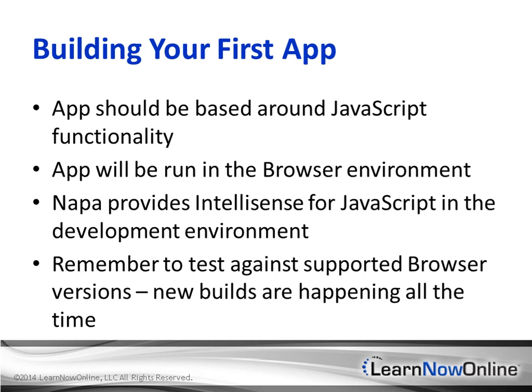And then remember to test against the supported browser versions. The JavaScript stuff is very cross-browser. The libraries that SharePoint gives you to work against this object model work against many browsers, but know that new builds are happening all the time. Nothing is so much in flux as how the browsers are moving forward, especially as HTML pieces of the standard keep getting added, evolved and updated as those standards get closer and closer to a final spec and the specs work together. Know that you need to keep an eye on that. And once we get to the official HTML5, then we'll be moving on to something else.